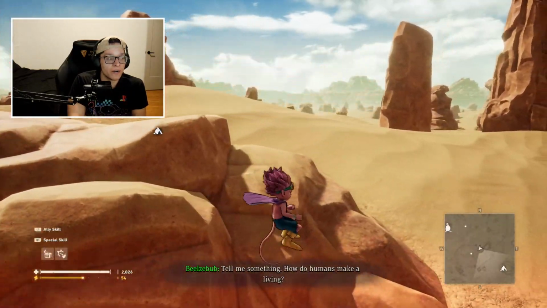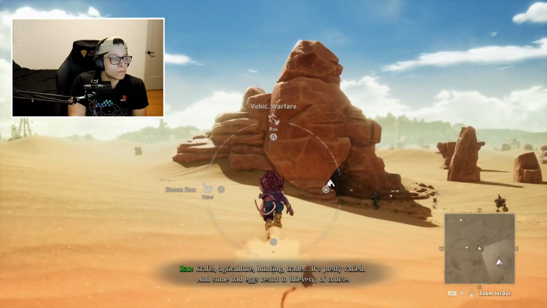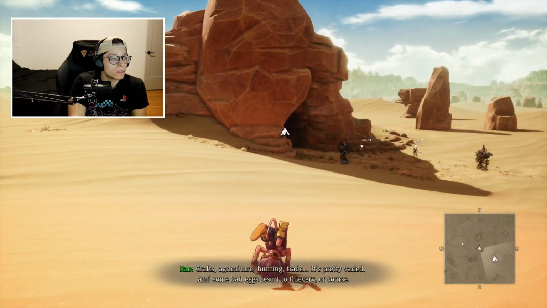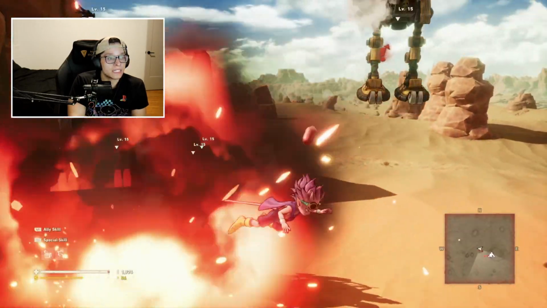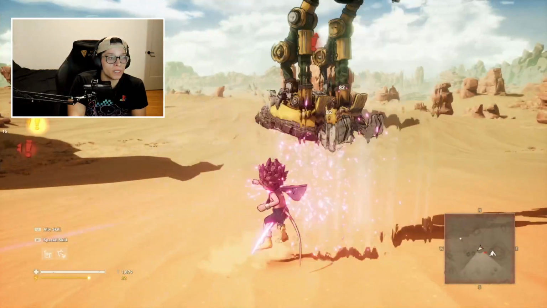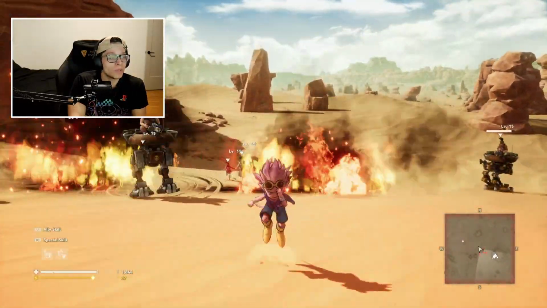Let's just get to this campfire spot here. Crafts, agriculture, hunting, trade. It's pretty varied. Oh man, enemies are still here. Resort to thievery, of course. We can take these guys out. Oh my god, they're gonna destroy me. Yeah, no, they're gonna destroy me. Nope, nope, nope.